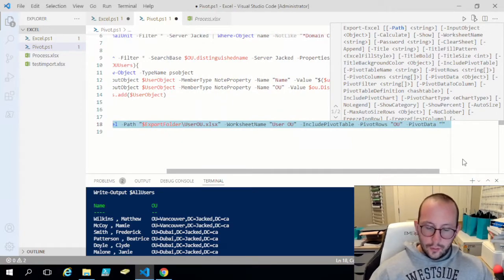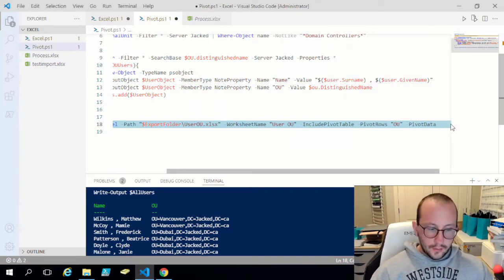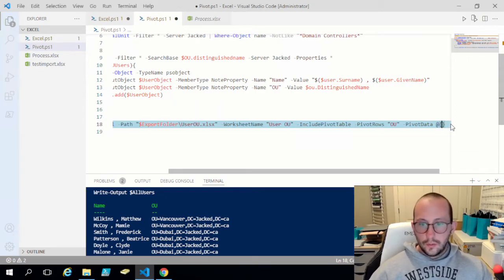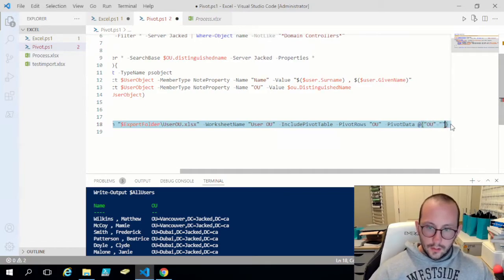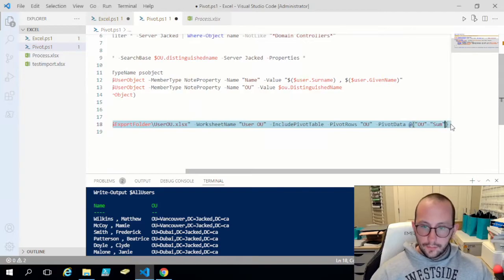And in here we want to actually store this as a script block. So we're going to do an @ symbol, open, close curly brackets. And then in here, we're going to do name. Oops. Well, let's do OU equals sum, I believe.